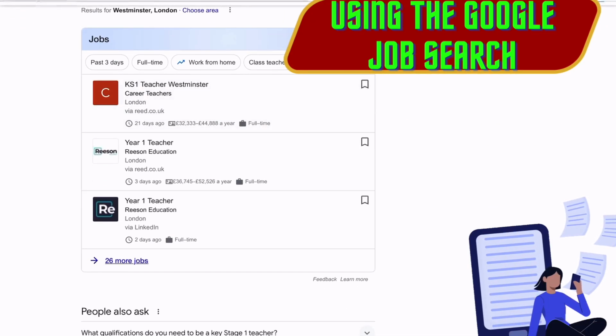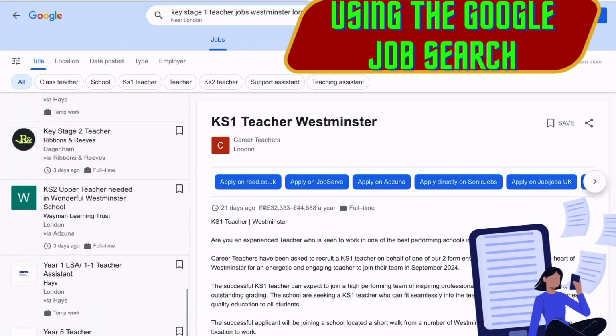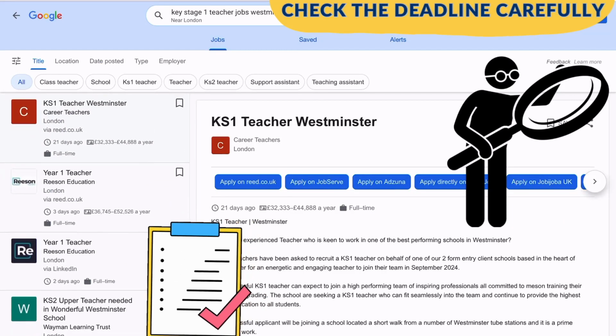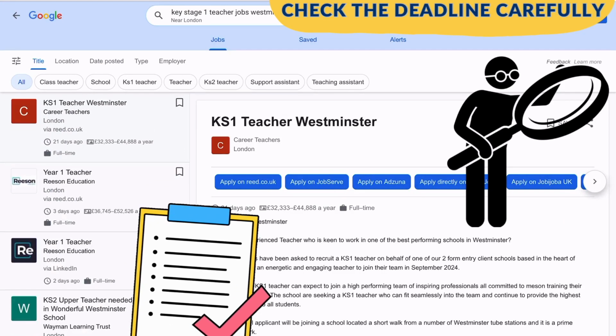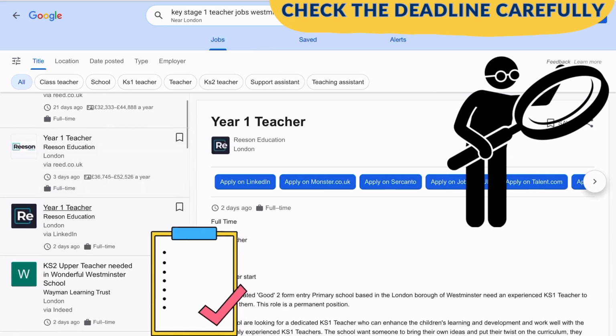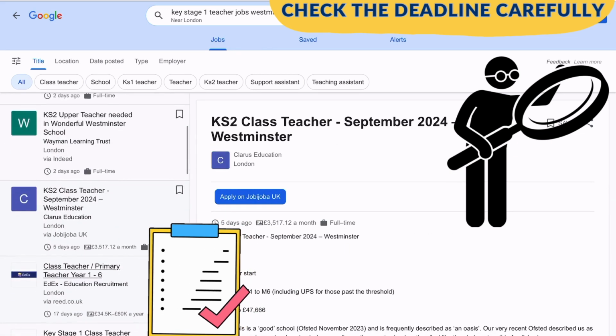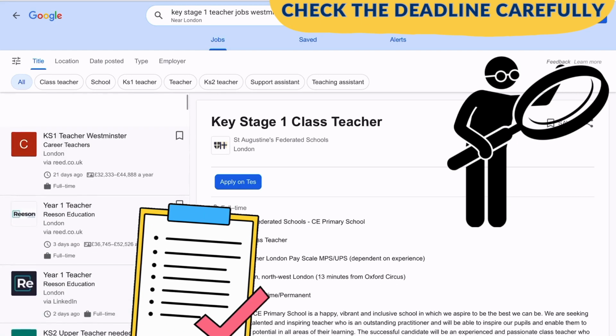You can see almost 30 different jobs pop up here. The thing is, some of them might not be very recent, or might have already passed the application date and time. So you will have to be very careful and go through most of them and see which one actually matches you and which one you can still apply for.